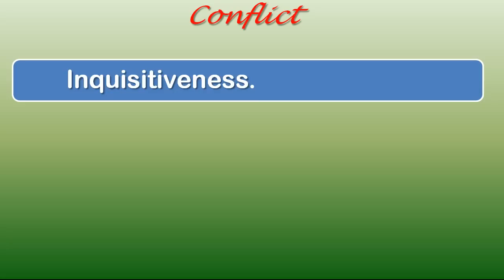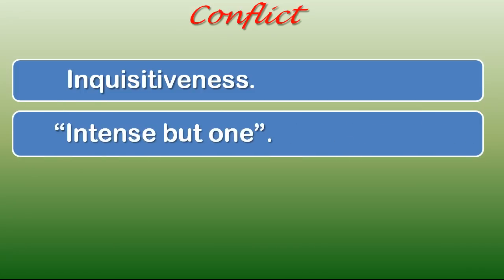The next element, conflict. You can put some matter of conflict in your story just to make it more interesting and make the reader more inquisitive. And this is the golden rule for a conflict, that it should be very intense but one. Now why should it be one? Again, because as it is a short story, it has to be short, and so you can only try and manage one conflict in the story.